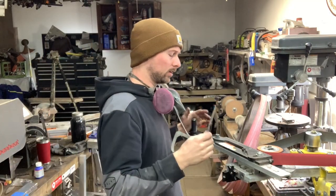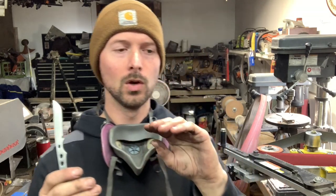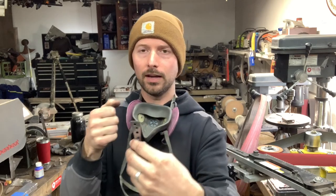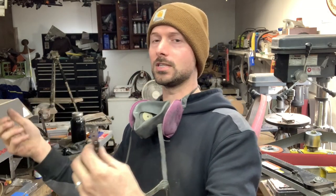Now, if you guys don't have one of these surface grinder attachments, which a lot of people don't, there's a couple ways you can get results like this. What I used to do is I would use my flat platen on the 2x72 grinder, and you can get one of those handheld sticky magnets and stick it on one side of the knife and hold it up against your flat platen and go through the same grit progression.